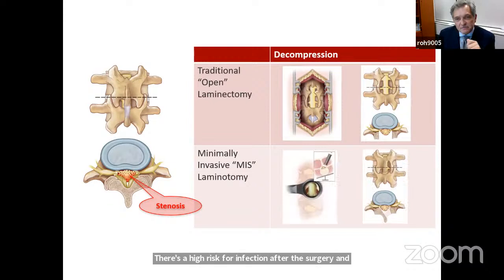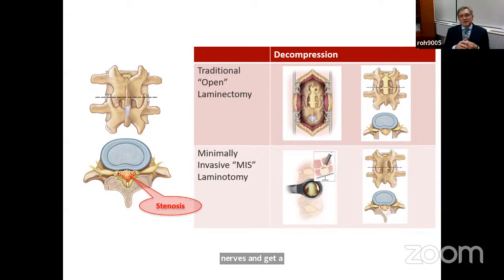That's why about 15, 20 years ago, we started operating through little tubes. So we try to do the same operation, but we minimize the opening. I was seeing patients today, and I always have my little tube here. This is a little tube that we use to operate through with a microscope. So you magnify everything, but instead of making a big incision, we make multiple small incisions and go down to each level. Then under the microscope, we remove a little bit of bone, take the pressure off the nerves, and get a really nice decompression of the nerves on both sides, the right and the left.